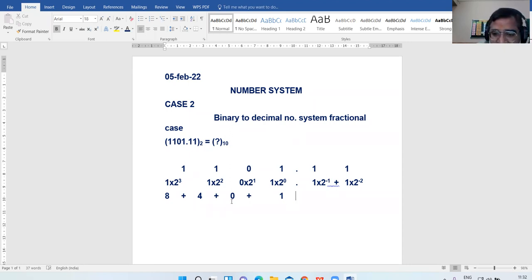Then this decimal point changes to plus. This is 1 over 2. To make the negative power positive, we take the reciprocal, and 1 over 4. Now this comes to 8 plus 4 is 12, 12 plus 1 is 13, plus 1 by 2 is 0.5, and 1 over 4 is 0.25. So this comes out to be 13.75 to the base 10.